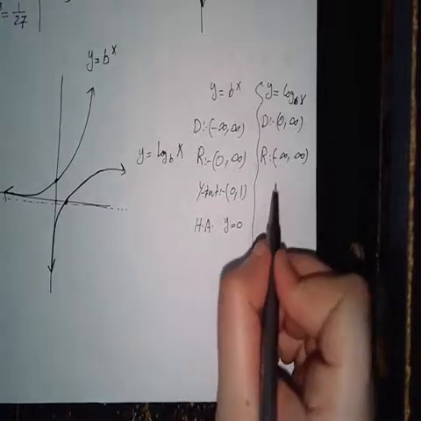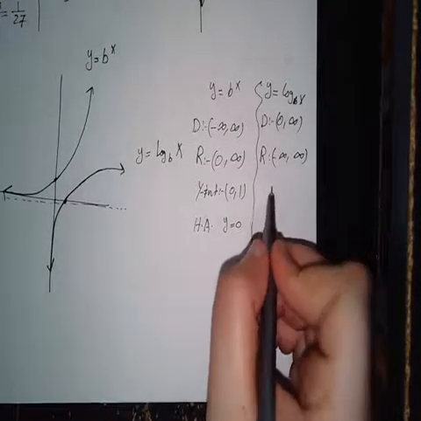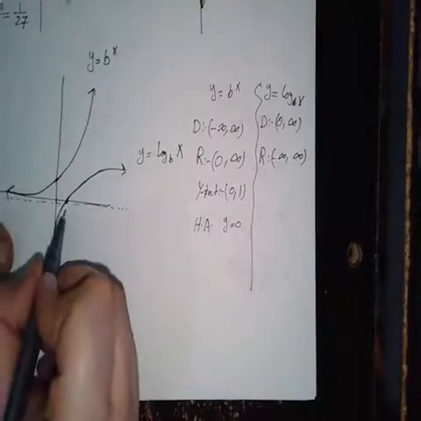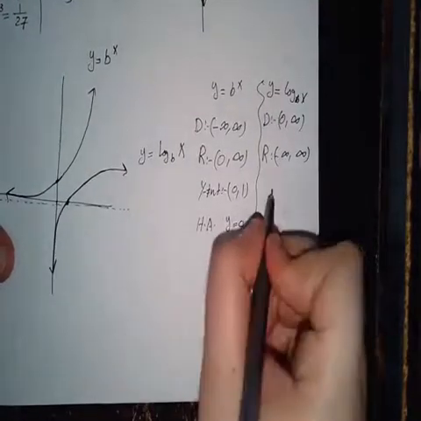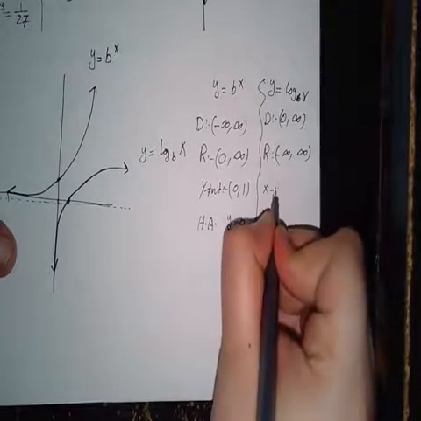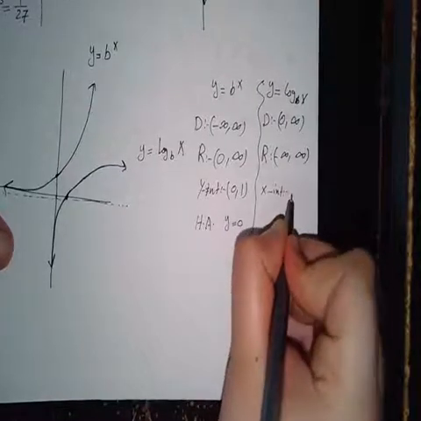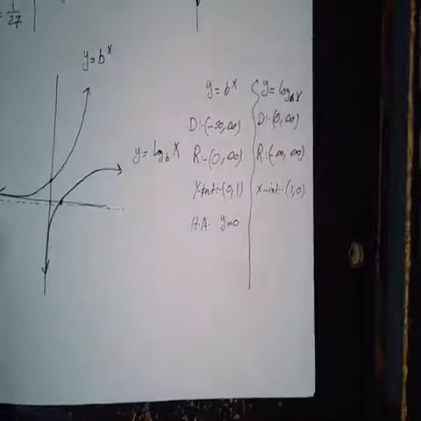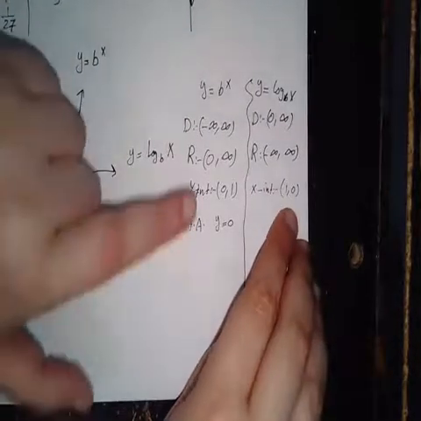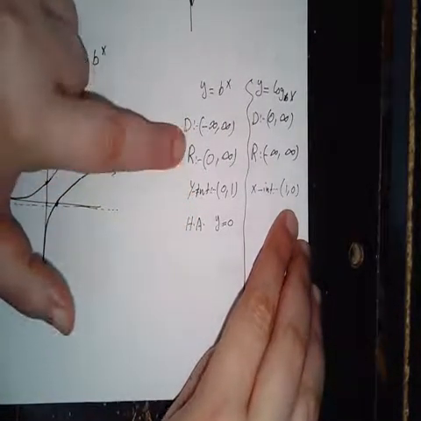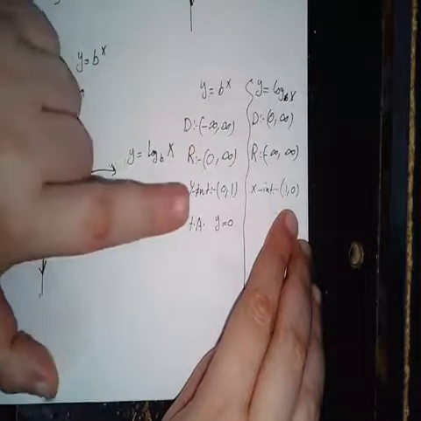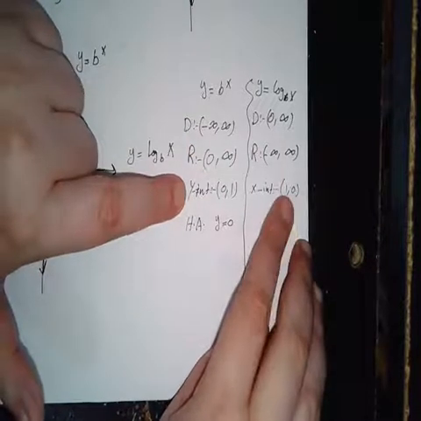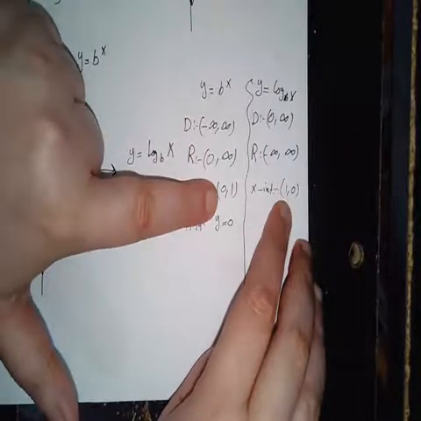Now, what point would this one pass? It's probably going to be an x-intercept because it's passing the x-axis, right? So while this one had a y-intercept, this one has an x-intercept, which is the point 1, 0. Which isn't surprising because, like we said, domain and range of the one function are going to be switched. So the point over here, you're basically going to flip the coordinates. So it was 0, 1, now it's 1, 0.